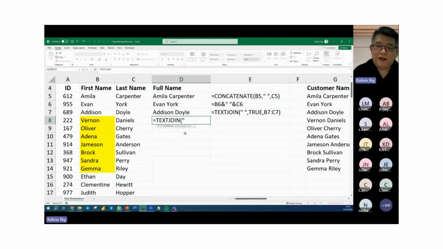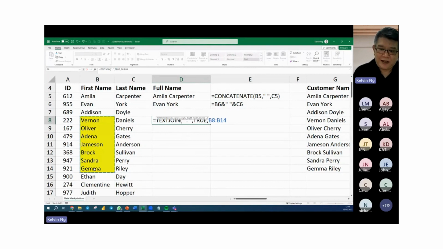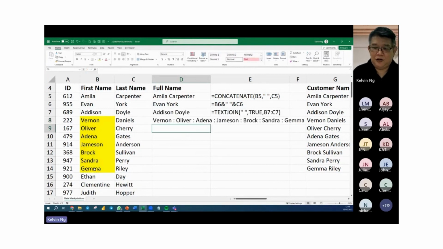I'm going to separate them by using a space, colon, space, comma, and if it's empty, ignore the empty cell, and I'm going to highlight all this yellow cell here. When I press enter, it'll join all this until gamma. You see that? There's a space, colon, space, space, colon, space. This is how you can join them together.